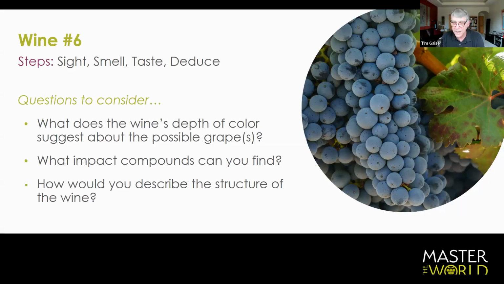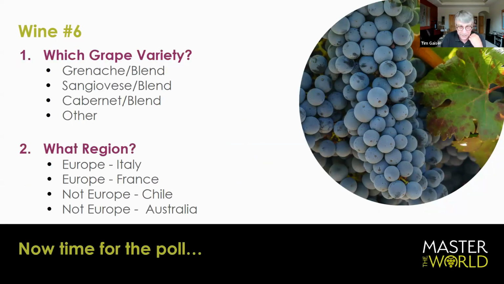Okay, so here are your choices, ladies and gentlemen. First, a Grenache blend, a Sangiovese blend, a Cabernet blend. Your countries are Italy for the Sangiovese blend, France for the Grenache blend, Chile for the Cabernet blend, and then Australia for all three. Okay, so everybody, I don't know about you, but out of all four red wines, this is the one you sit by the side of the pool and you sip, right?